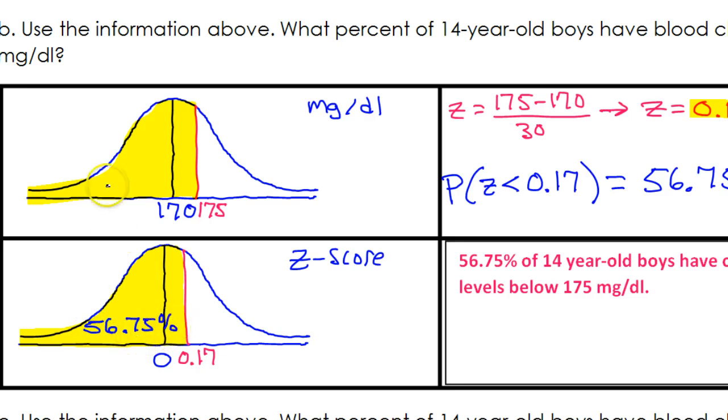Now, one of the reasons why I'm requiring you to write this down and include this in your picture, mandatory, and you will lose a point or two if you don't do it, is because I want you to have a moment to look at this and ask yourself, does it make sense? Does this look like it might be 56.75% of the data? Well, at least look at this.